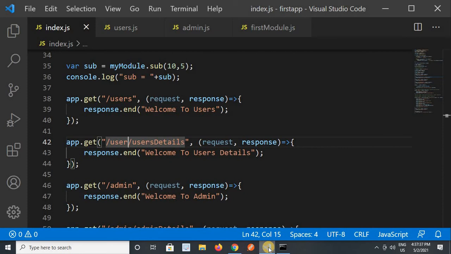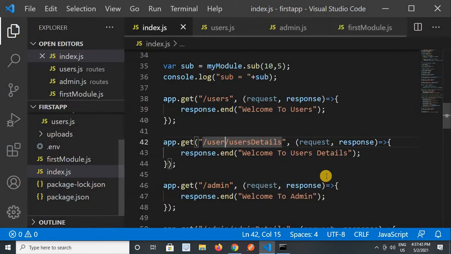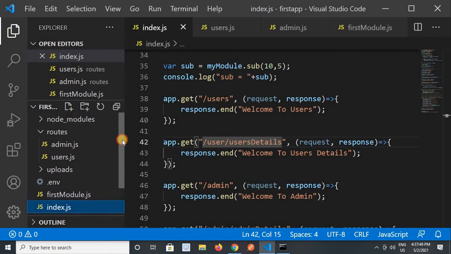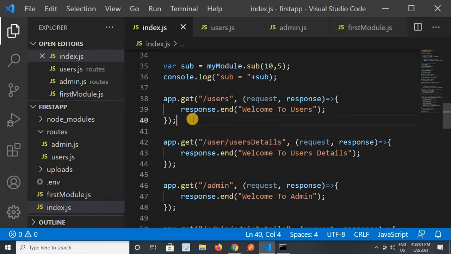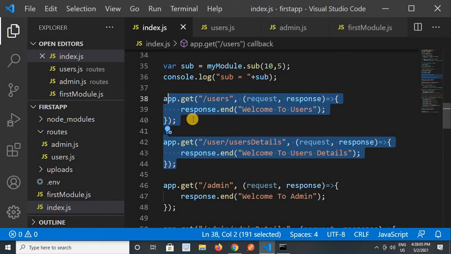To keep the users files and admin files separate, I have created two files under the routes folder. The first one is admin.js, another one is users.js. So what I will do is copy these routes, the users routes, under the users file.